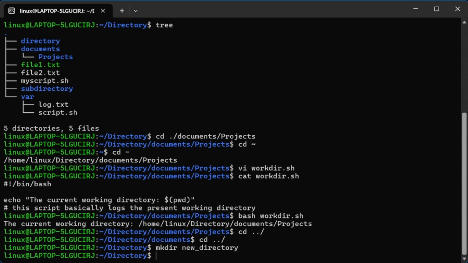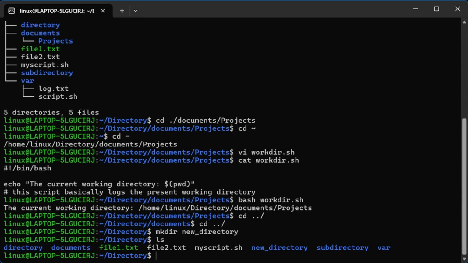and when we hit enter, you would not see the newly created directory unless you hit ls. So you can see that my new_directory has been created, and it allows you to work with the process of creating other new files. Let us say I want to quickly create 3 more directories. So you can basically flexibly use mkdir with the names of the directories that you want in sequence.